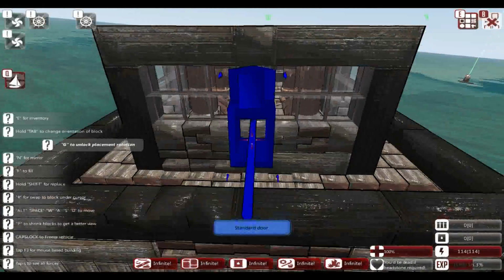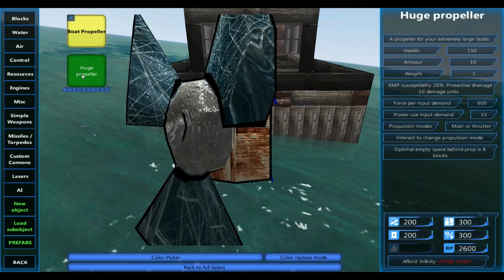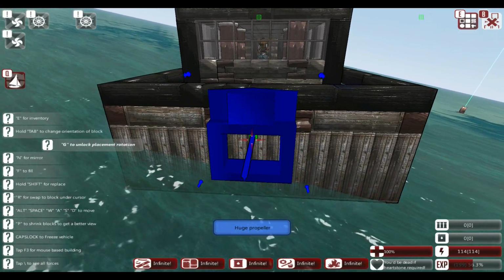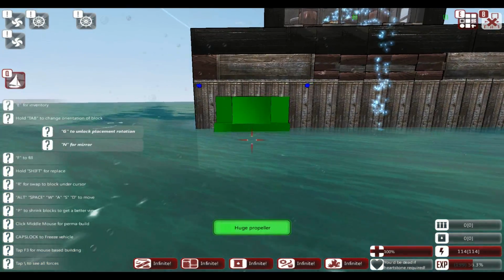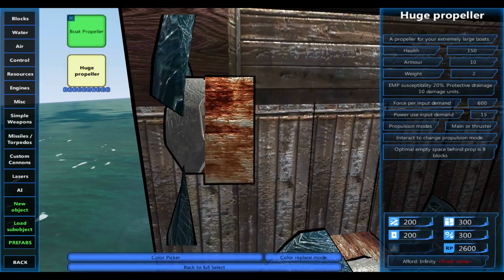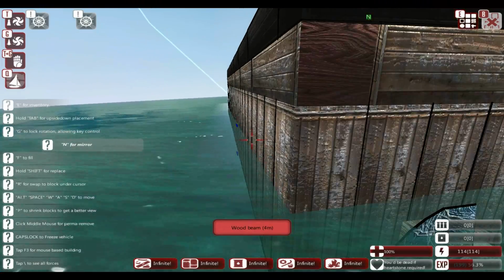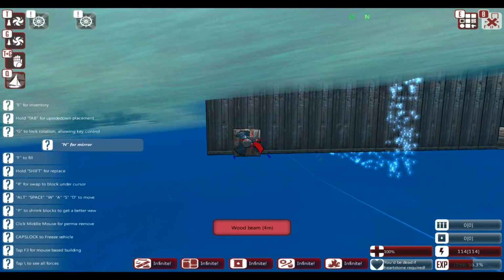Back to building. Okay, so now we have an engine. We need, of course, water propulsion. Okay, I'm going to use the huge propeller. Just remember that these are not available unless you have completed some of the basic story missions. Although you can load it in from someone else, I think. Maybe we shouldn't use it then. Yeah, okay, let's use the regulars.